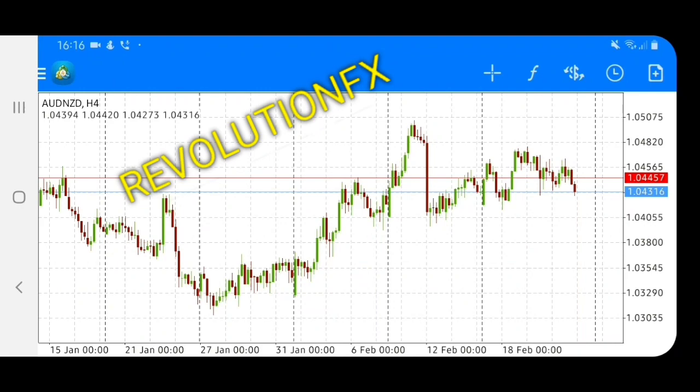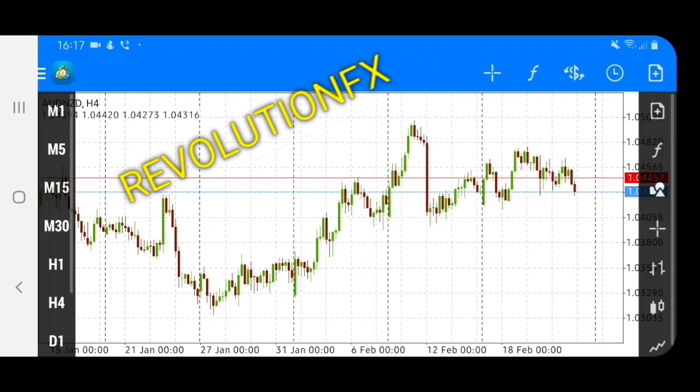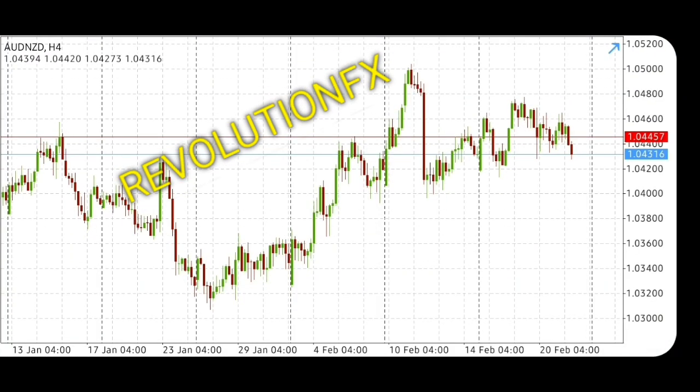Okay, now we're looking at the AUDNZD on a H4 time frame. So when we're looking at this pair, we can see that this pair started all the way from here, and it came all the way up. And then from this point, it shot down, and here it started consolidating. So now this pair has been on consolidation for a long time. But when we look at it now, you can see that it is showing some signs that it wants to break from this consolidation zone.